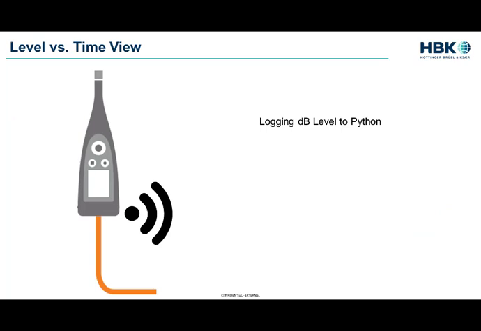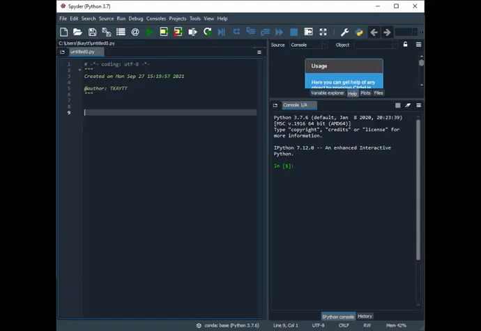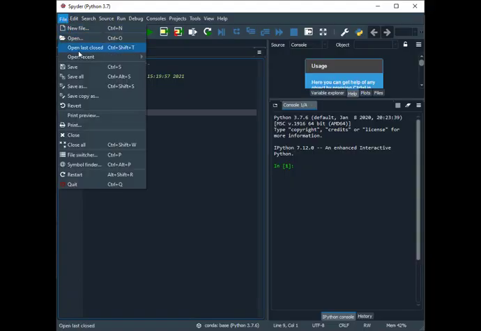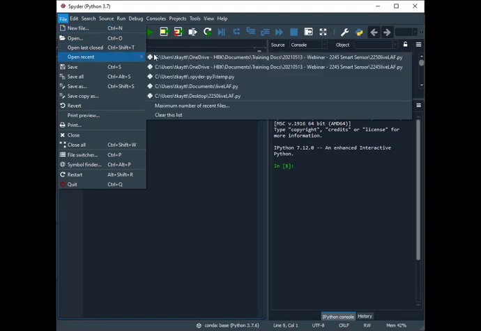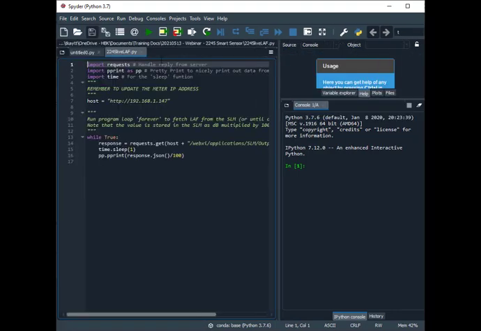This final demo is a bit more bare bones. Here, we're simply going to create a loop to continuously measure the dBA level using a very basic Python script. Not counting comments, this entire script comprises only 8 lines of code. We import the appropriate function libraries to parse the JSON responses from the meter. We print out the results and time the repetition. We identify the IP address of the meter, and we create a simple looping query that captures the dBA level once per second.